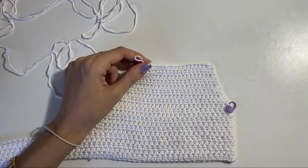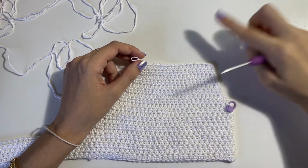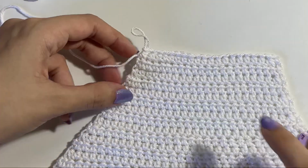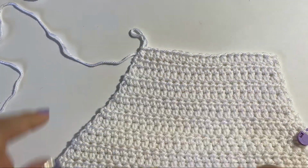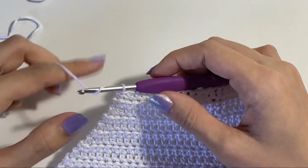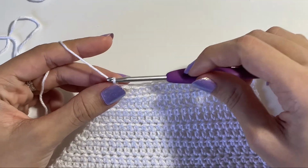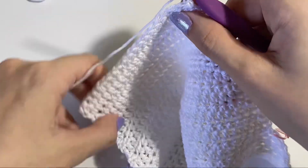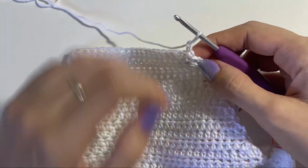Okay, so now we'll be making decreases on every row instead of every other row, and I'll show you how we do that. So here you can see I've reached the end of my row. This is the V neckline row. So I'm going to chain 2, turn my work, and I'm going to start with a decrease.